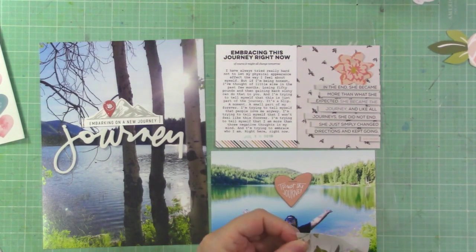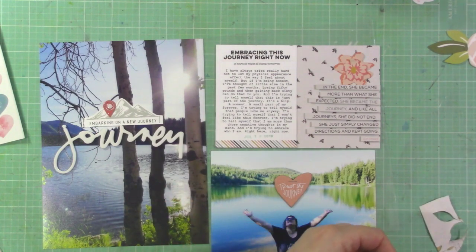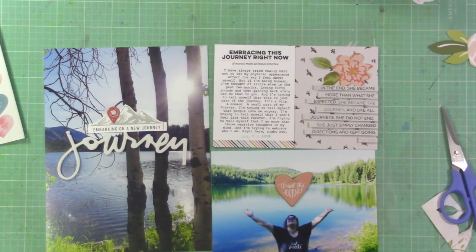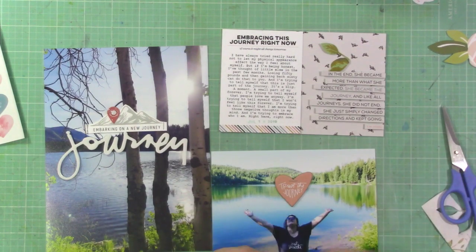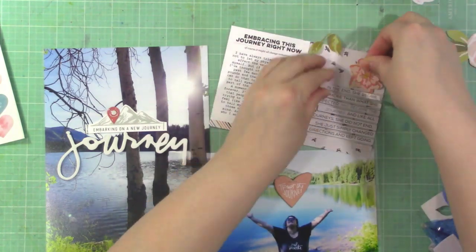And that added the perfect little touch of that coral color up to the top. So now you can see I have that visual triangle, which I think is important across the pocket page spread. It helps it feel cohesive, and so I'm really happy with the way that this turned out. So after I glue that down, this is pretty much complete.